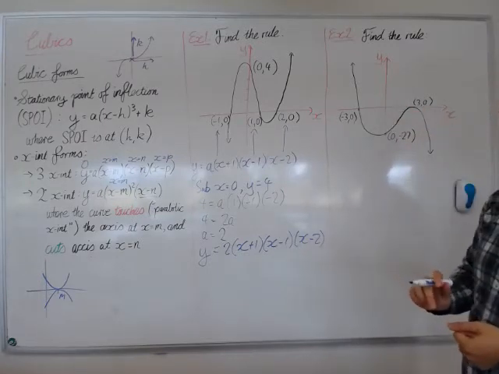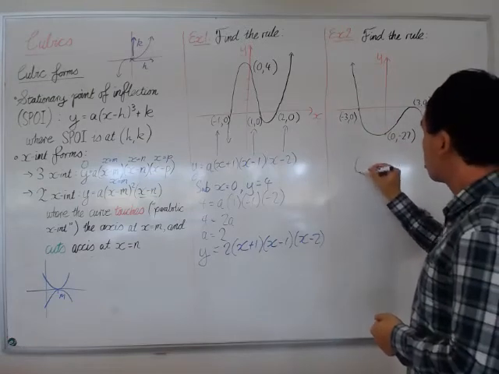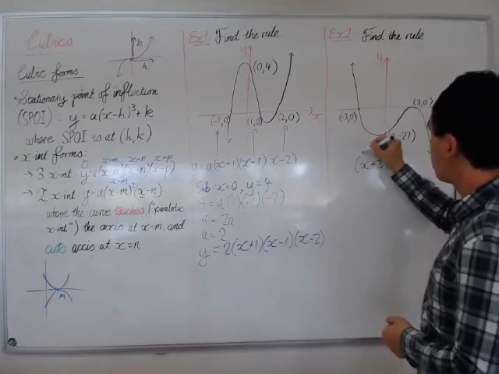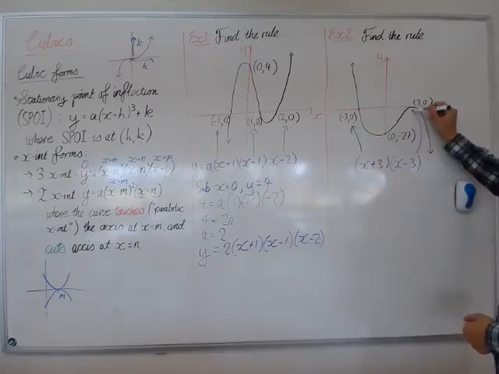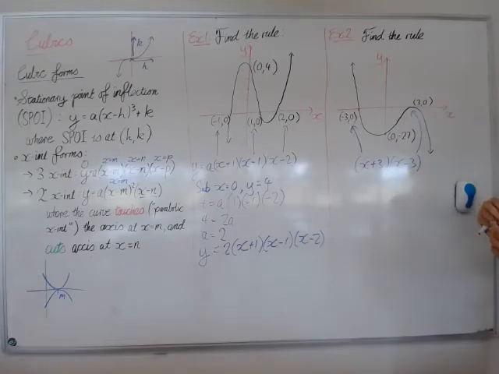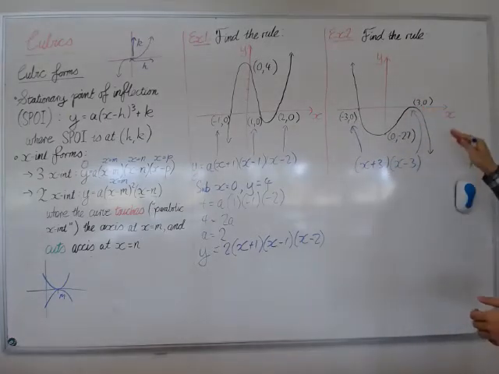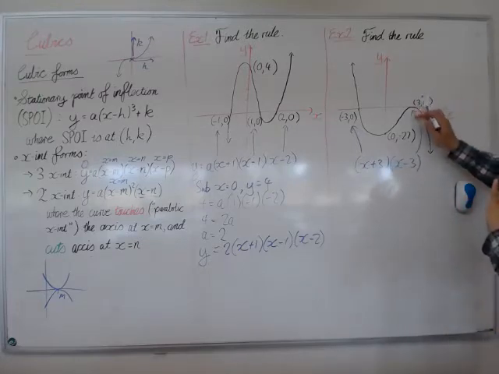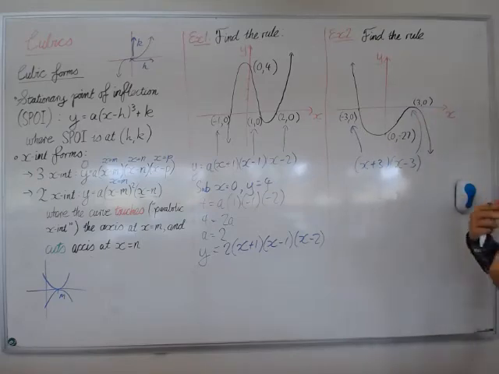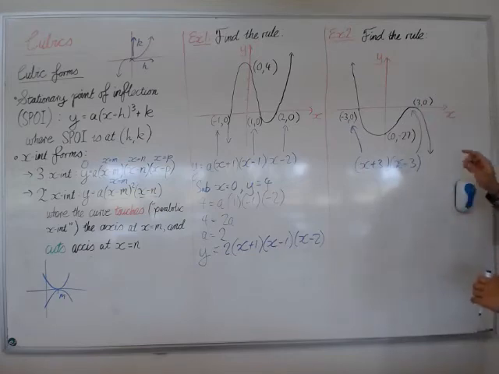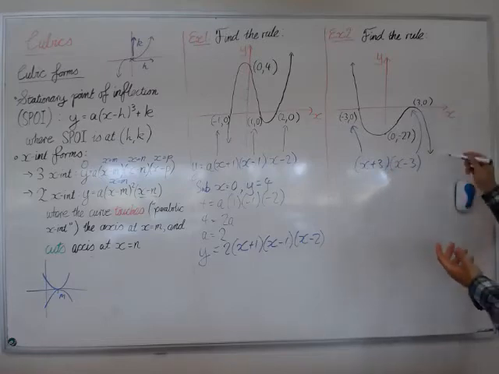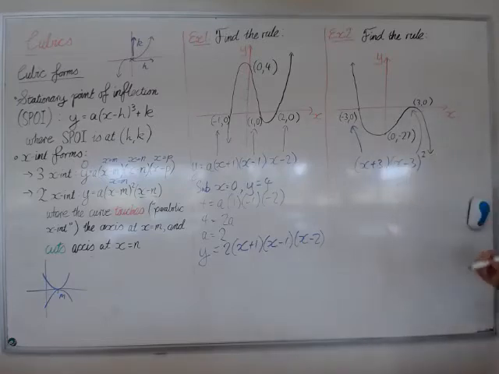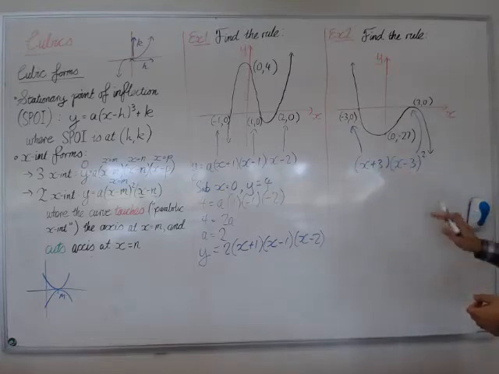And we know there's 2 x-intercepts. One at negative 3, 0, one at 3, 0. So we know there's x plus 3 for this one over here. And x minus 3 for the intercept where the graph, you can say, touches the x-axis or caresses it. Just touches it and goes. Alright, so a good way for me to remember at least, I like to think of this as a parabolic kind of intercept. So since there's this parabolic shape as it just touches the x-axis, what do you think of when you think of parabolas or quadratics? Quadratics, we have a square.